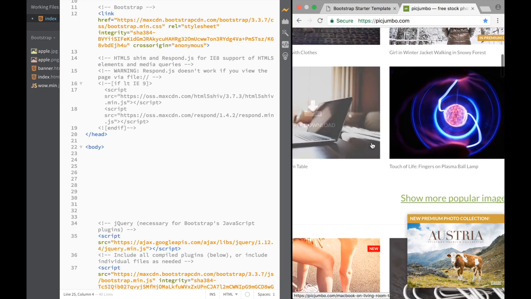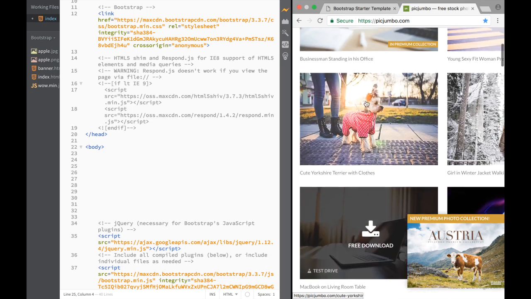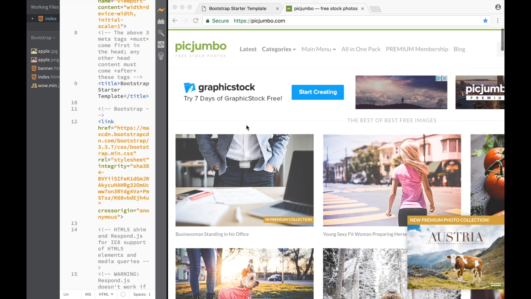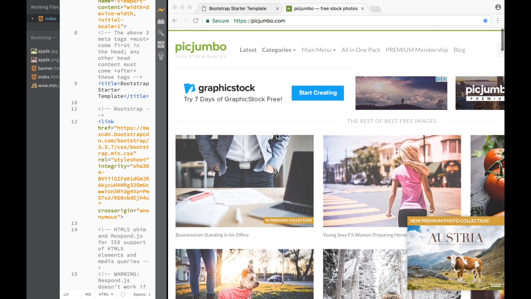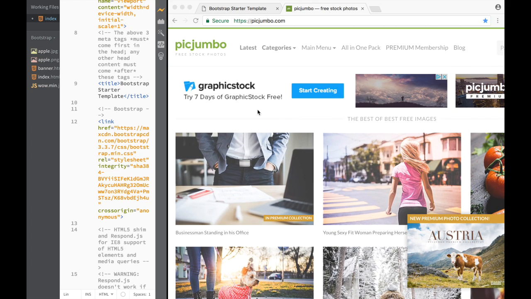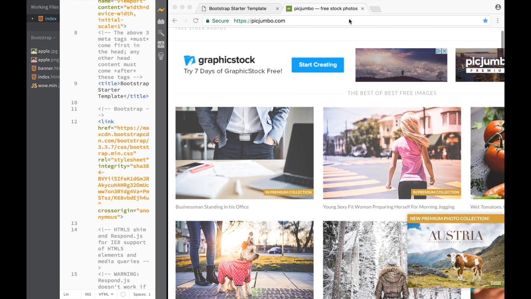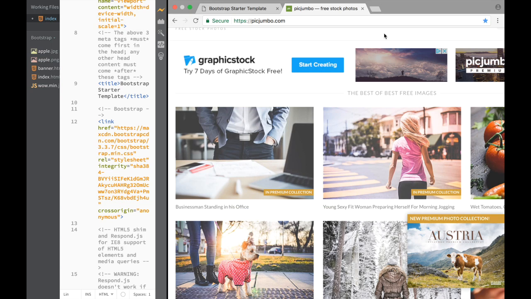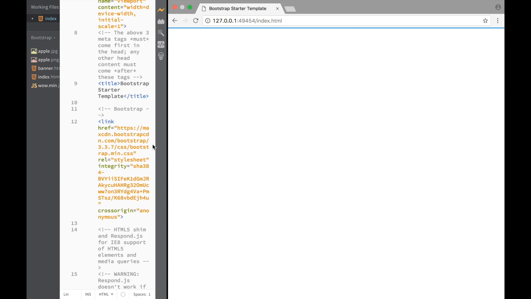There's a bunch of them to choose from, and I really like them because they're very good quality. So if you're ever wondering where to get images, you can definitely go with this site. And they're free, actually. So let's close this one out.